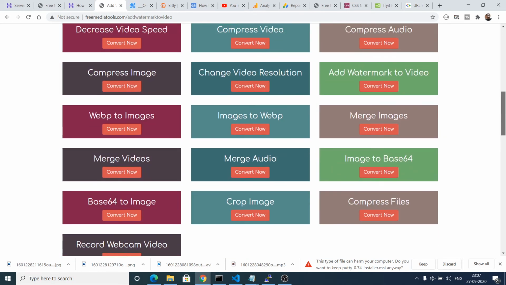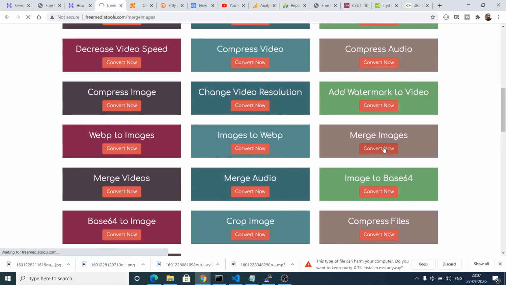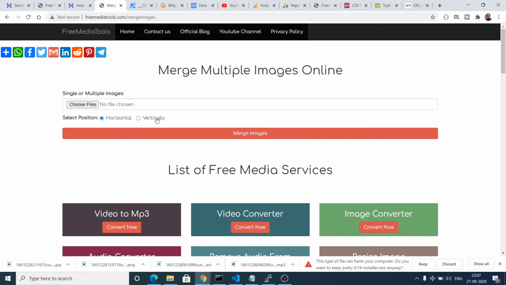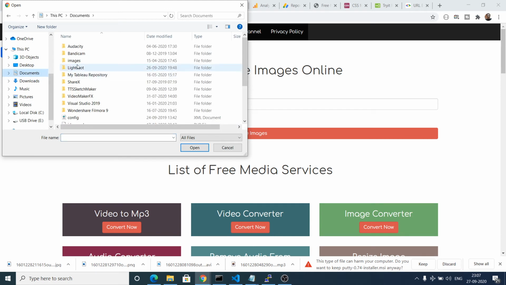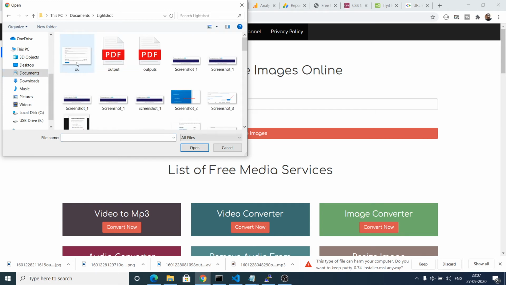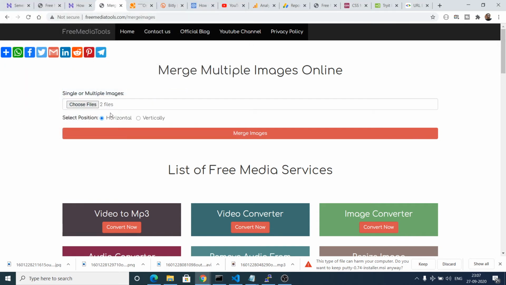And then you can even merge two images either horizontally or vertically. If I select two images, let's suppose I select these two images, and I want to merge them horizontally.